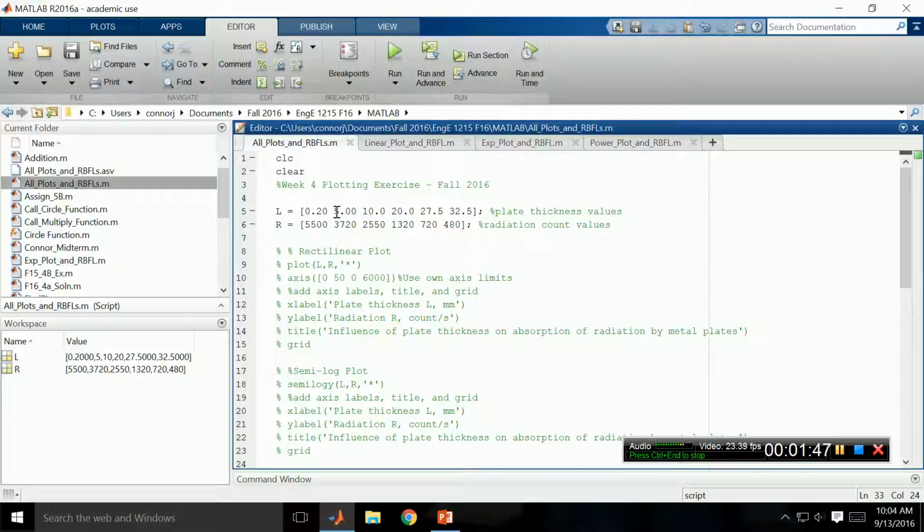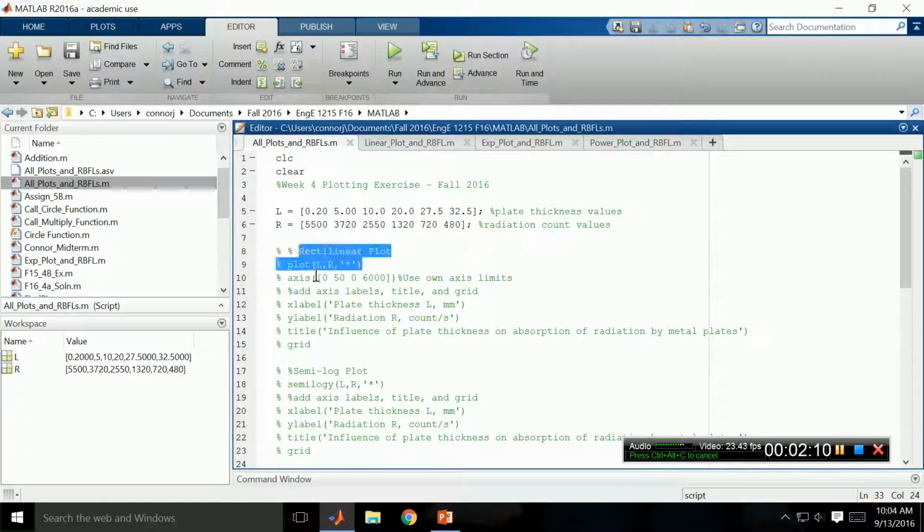A quick way to do all 3 plots is this way. Again, we're just going to talk about plots. The next video is the lines of best fit. We're going to plot this 3 different ways. If I run this now, I have the L and R vectors, and that's all that happens.